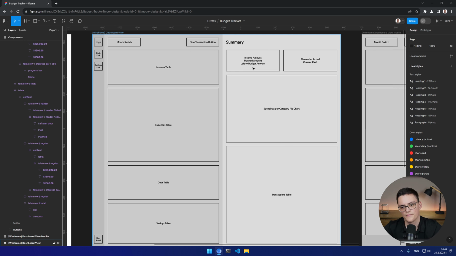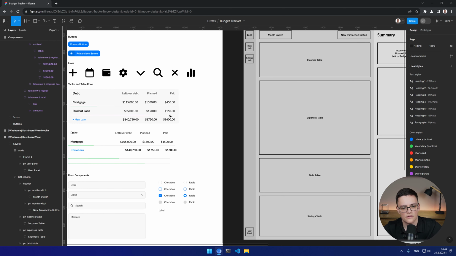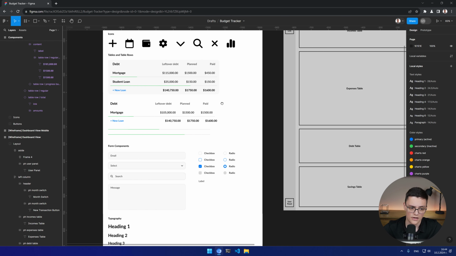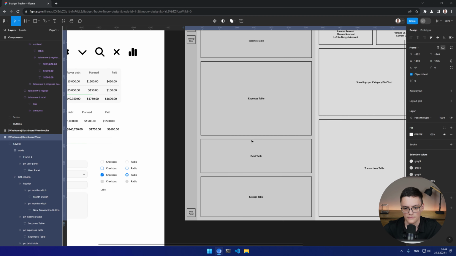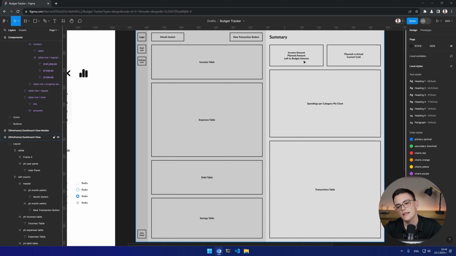But here we have reporting on the top, these three boxes. The first box shows you the total amount of income, which you can also see in the table totals, but here it's more cluttered, so you need a separate box, in my opinion, where it's a clear amount. That's an important number for you. The total planned amount to spend, which you don't have anywhere, seeing as the total planned is separated in four separate tables. You need to sum it up somewhere. This is that place. And the left to budget amount.